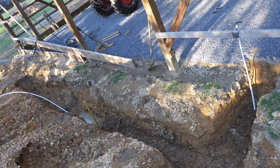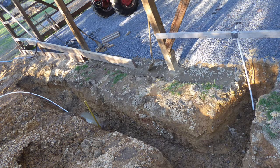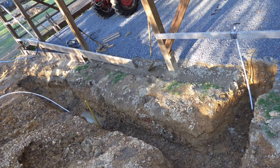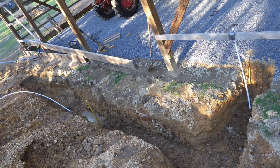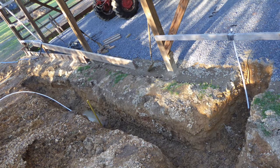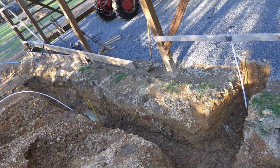Before finishing the floor, I deviated for several weeks to dig a trench in which water and power lines for three-way path lights from the house to the shop would be installed. What you're looking at here is the very back southwest corner of the shop where water was required for the bathroom. This line went around the west and north sides of the shop and then back into the shop, where it teed into shutoff valves and the main water line from the house.